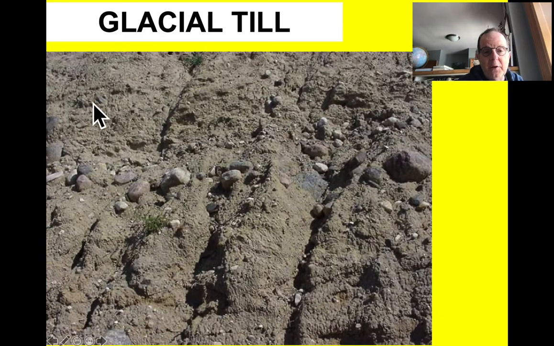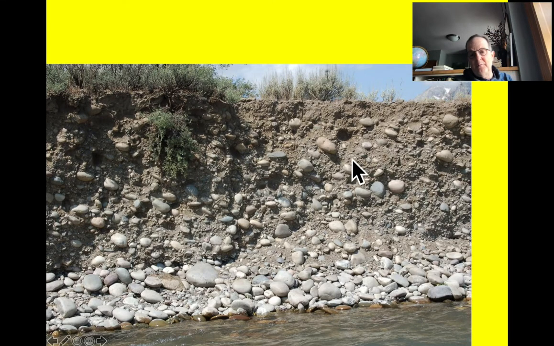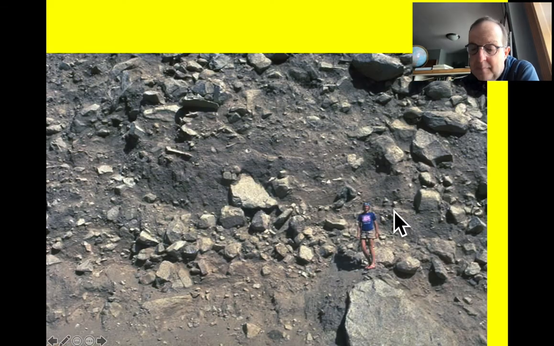And here's a picture of glacial till. Every type of sediment just all mixed together. We've got boulders, we've got cobbles, we've got pebbles, we've got sand, silt, and clay. Here we have it again, a beautiful cross-section of pebbles, cobbles, boulders, sand, silt, and clay, all together. Now, when you look down here, it's beginning to get sorted by gravity. Larger pieces are falling out of this exposed cliff of glacial till. But the till itself is a mixture of all sizes.